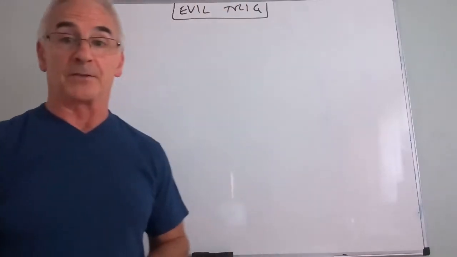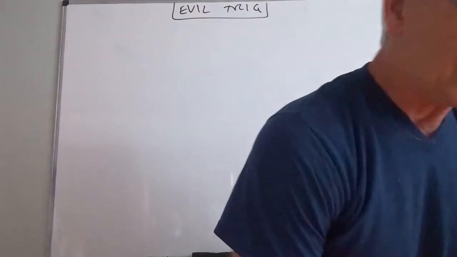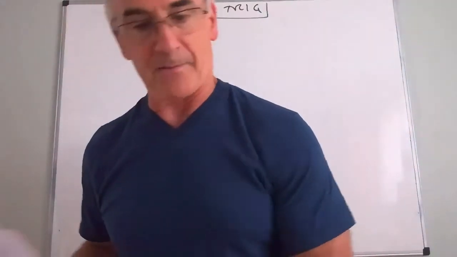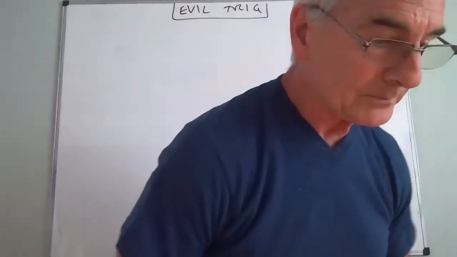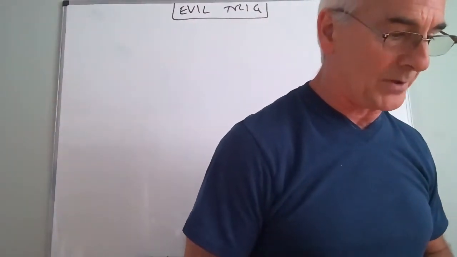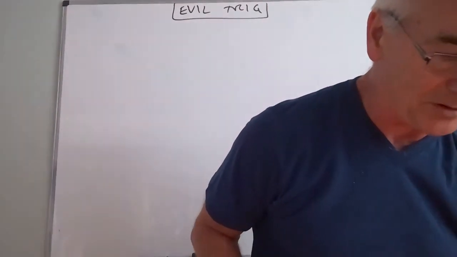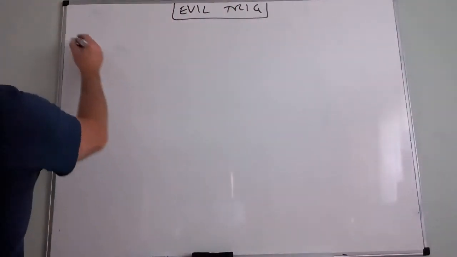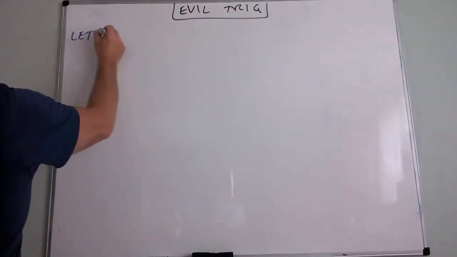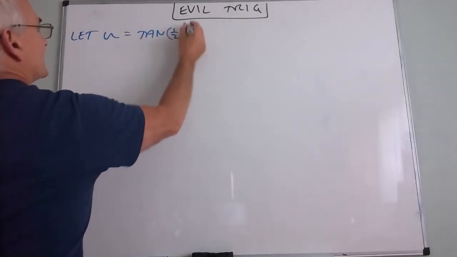I don't know who figured this out, but it was pretty genius, actually, to say the least. Make sure I have a problem written down somewhere. Oh, there it is. That one I'm going to do. All right. So what we're going to do is we're going to start with a substitution, and the substitution we're going to start with might seem a little odd at first, like why are we choosing this? And I'll walk you through it. We're going to start by saying, let u be the tangent of 1/2 x.